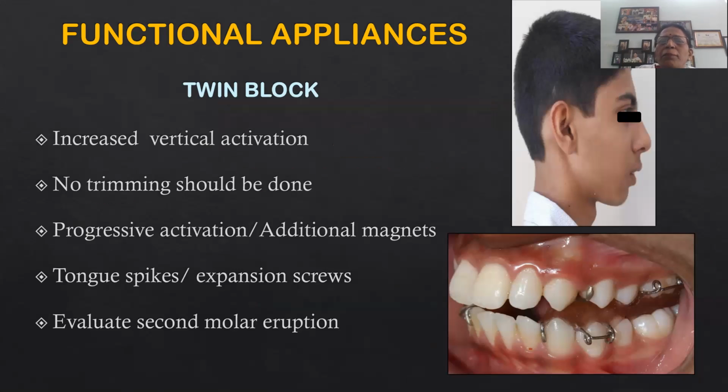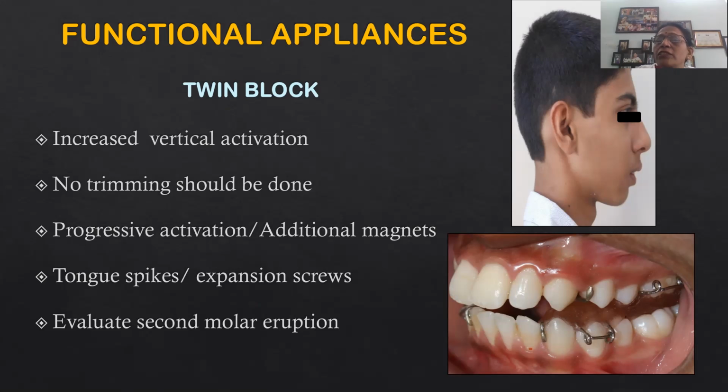Even the functional appliances can be given in a growing vertical discrepancy. Though functional appliances are indicated for horizontal growth, as you get more of a horizontal correction or more of horizontal increments. But functional appliances like a V activator, an open bite bionator, or a twin block, where the vertical height of the construction bite should be more as compared to the sagittal. No trimming should be done in that case. And for sagittal increments, you can add an activation, a slow, incremental activation can be done. You can add tongue spikes or an expansion screw along with the appliance.